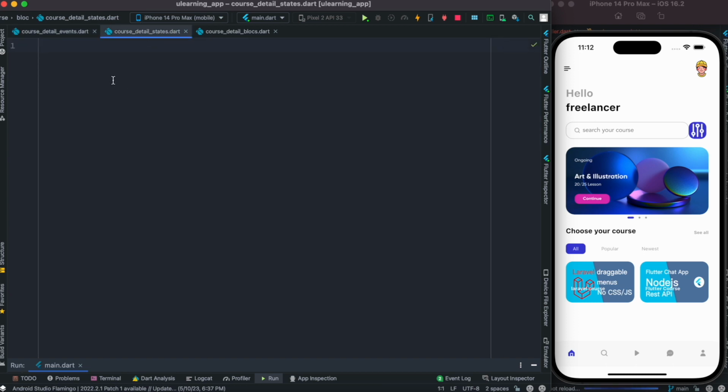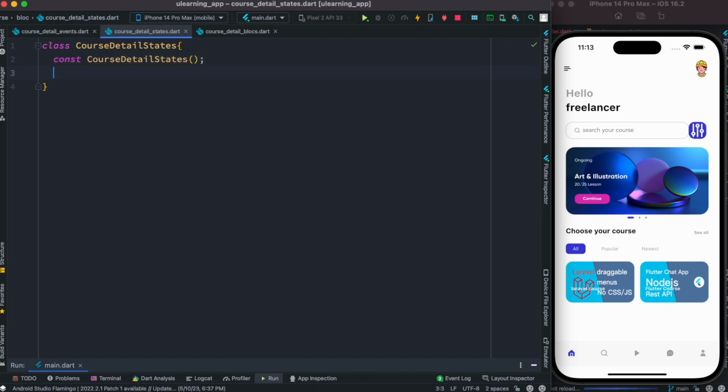And over here inside this we are going to have state. So class course detail states, just like this, and inside this we'll have a constructor const course detail state.